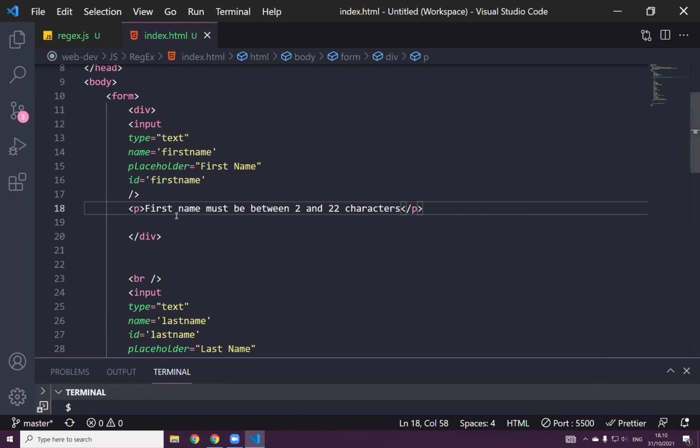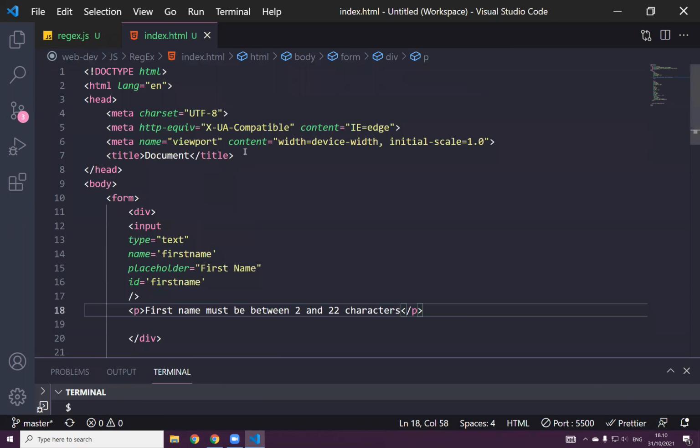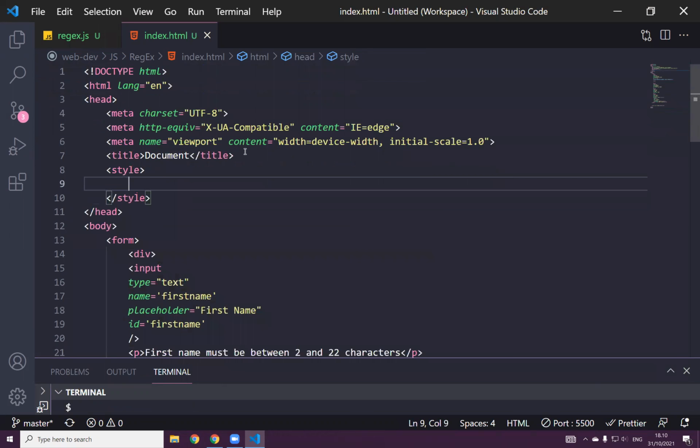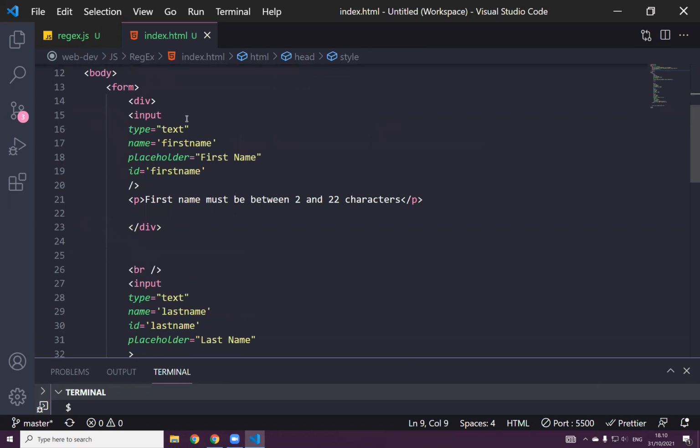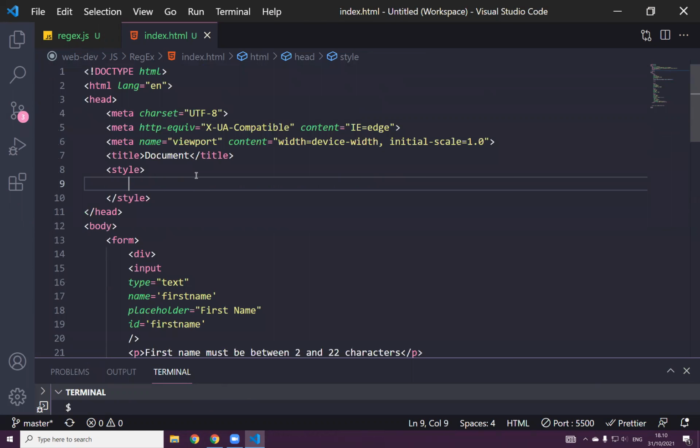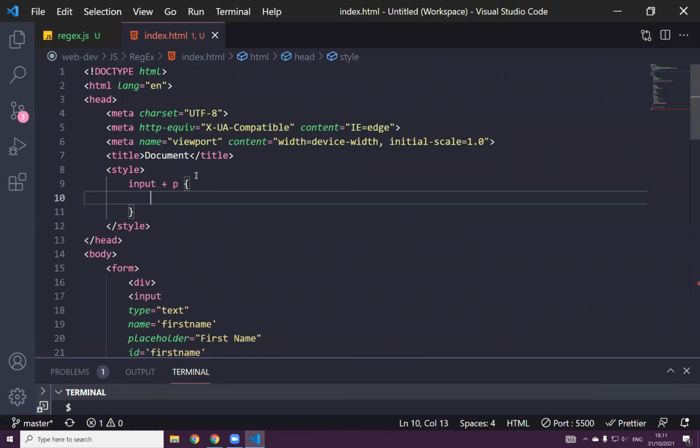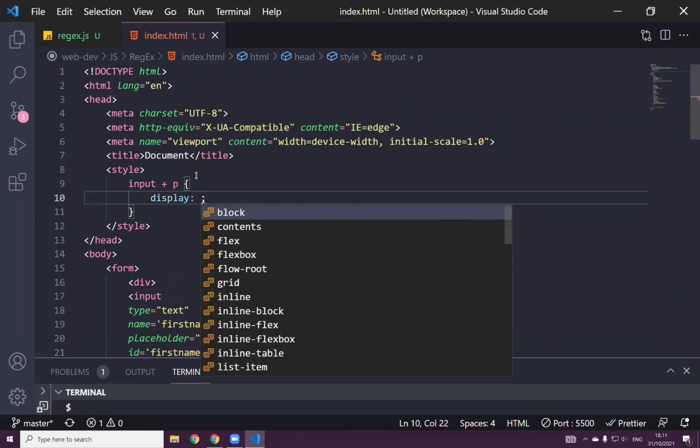So we can hide all the p-values or something like that, or maybe with some technique. Style, maybe I can say, what was the input? I think we have this combinator, input plus p, and display none.